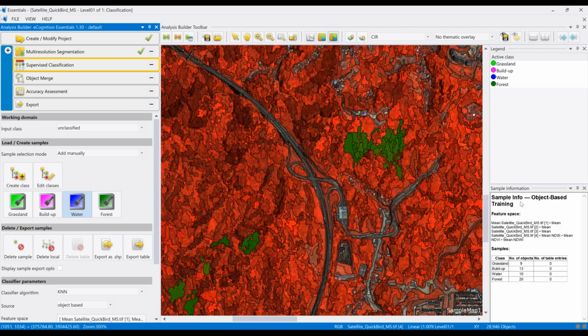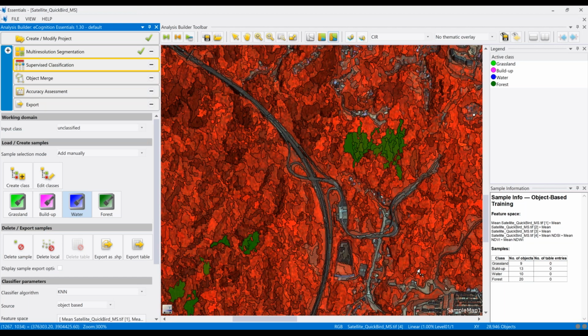It will also list what is currently in your feature space for this. So as you can see, I've created 9 samples for water, 13 for buildup, 9 for grassland, 10 for water, and 20 for forest. And you can get as many as you like here.